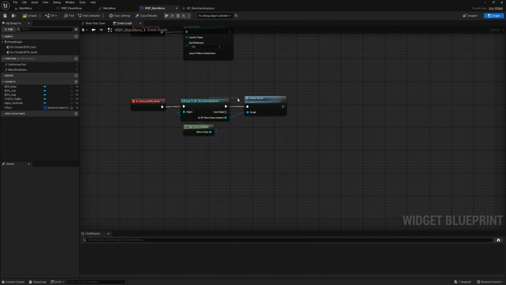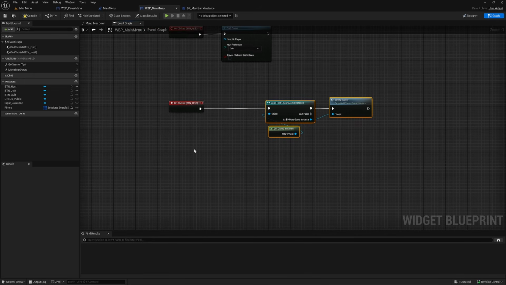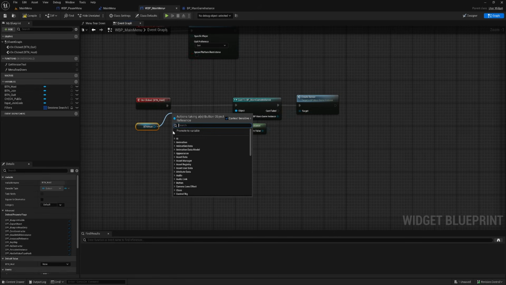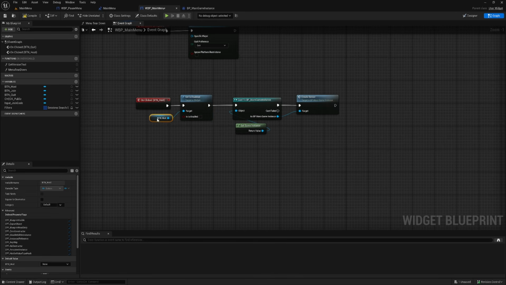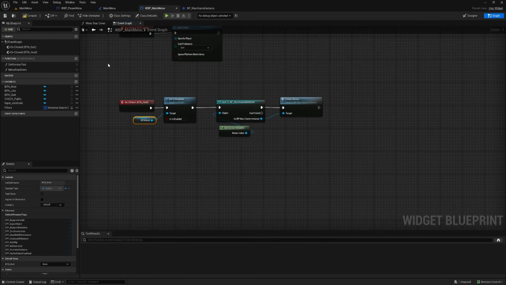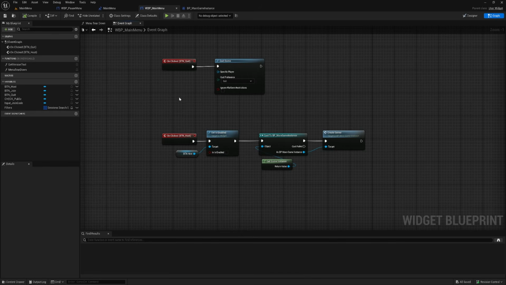Now, additionally, creating a server might take a second, hosting might take a second, and we don't want to create multiple. So the first thing I actually want to do is get our host button and disable it. Set is enabled to false. And then afterwards, if we fail, then we can re-enable it. If we succeed, then we won't be in this scene anyway.